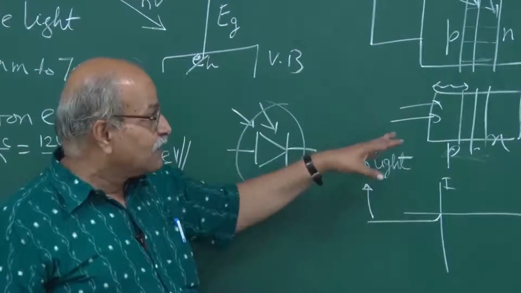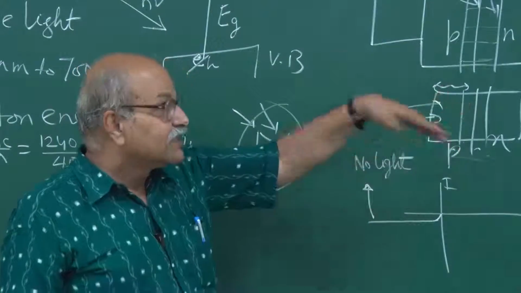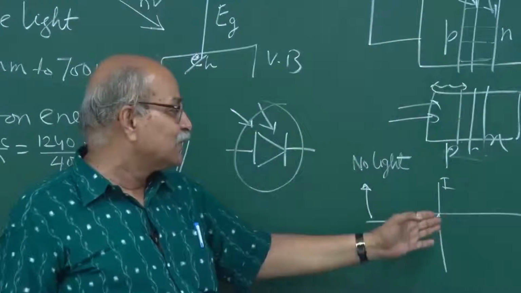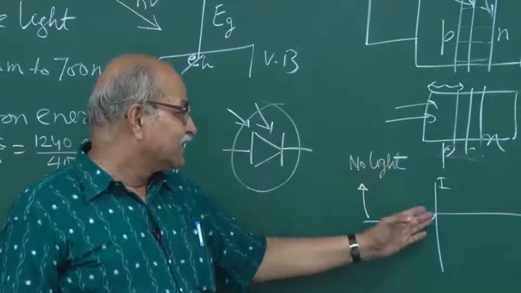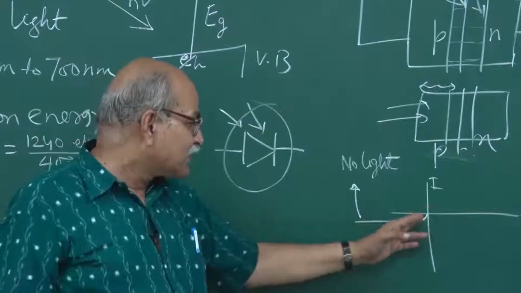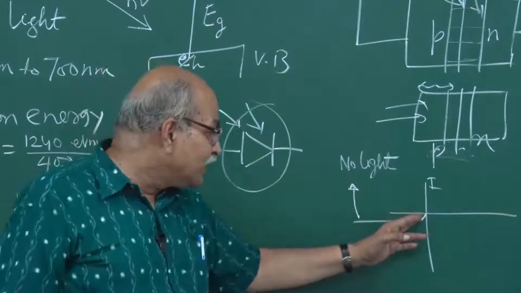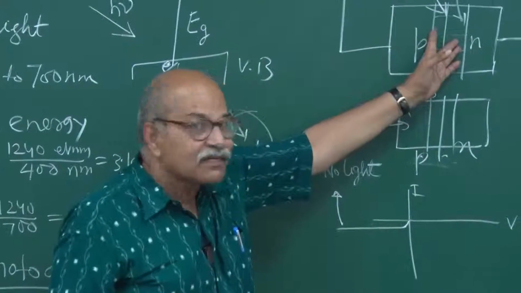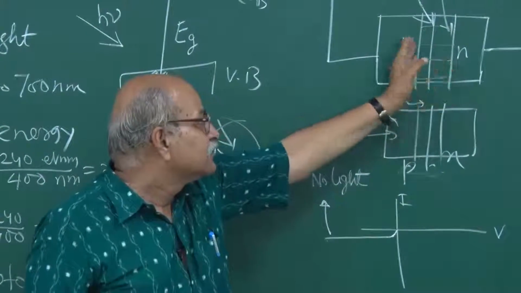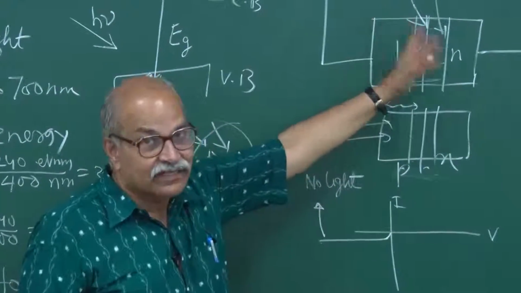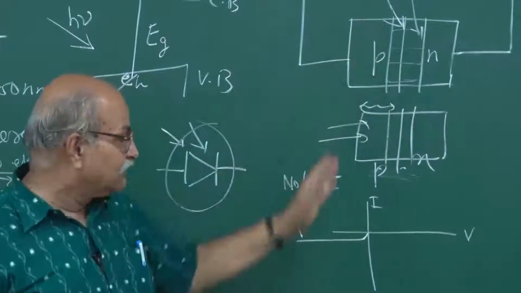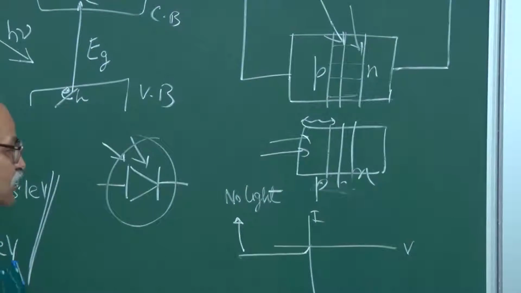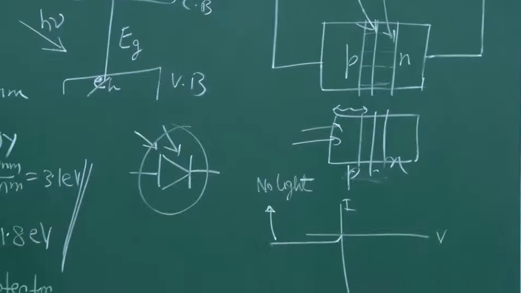But for a photodiode, since it is made in such a way that any light falling will contribute to the current, this graph that I am drawing here is assuming that it is only the contribution from that depletion layer, these minority carriers which are giving you that reverse current. So, that is this. What happens when I shine light on this?